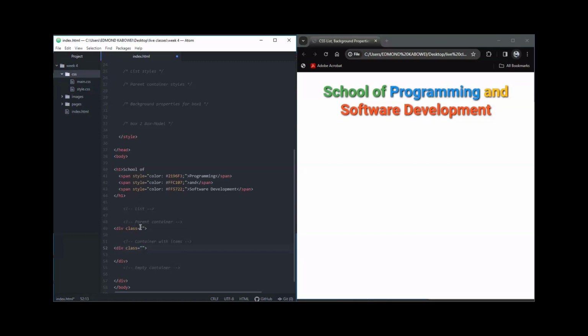The class attribute is used to give a particular name to this container, and we're going to call that name whenever we need to apply any effects or style to that particular group of elements that are in this class.